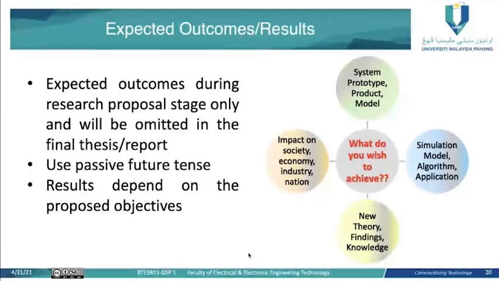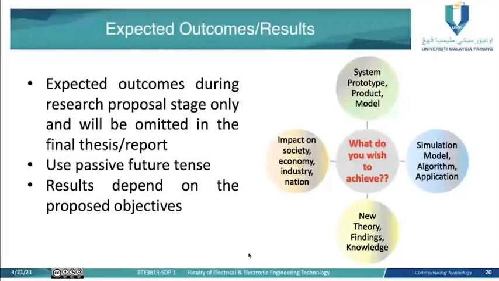Also, before the expected outcome, we have the research significance, or significance of the study, or research contribution. Then the expected outcome. So these are the elements for chapter 1, and we said chapter 1 is usually written after chapter 2. After you finalize the chapter 2 title and content, you go to chapter 1 to summarize your research background, your problem, and propose your objective and your solution for the existing problem.